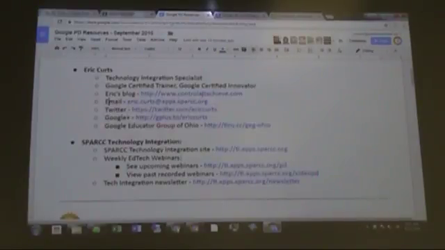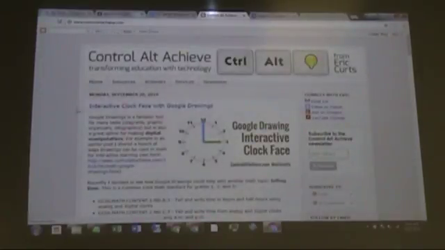I'm also going to mention real quick that I do an educational technology blog called controlaltachieve.com, where I put all of my resources. So the stuff we're looking at here today is just the tip of the iceberg. We're just going to cover a few little resources. Month to month to month, I would encourage you, when you get time, definitely visit controlaltachieve.com. I'm going to head there real quick just to show you what it looks like.